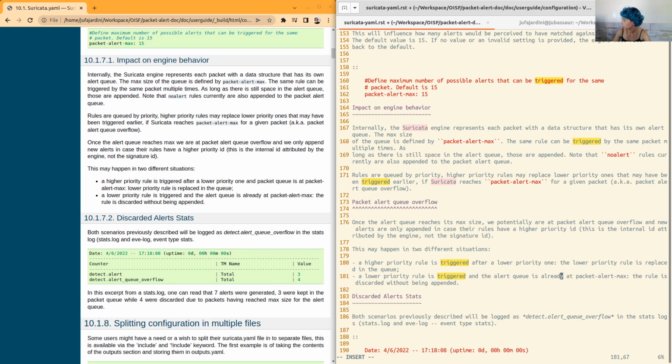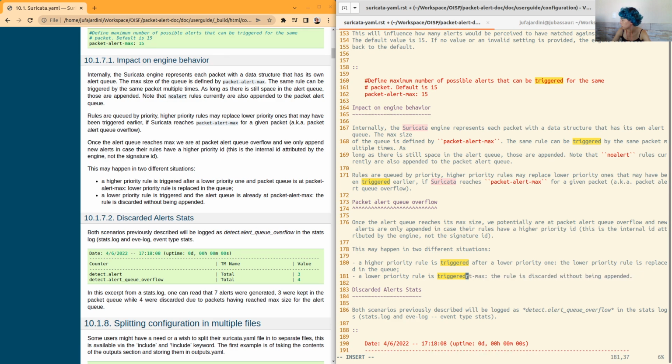A lower priority rule is triggered, and the rule is discarded without being appended. It's just discarded.